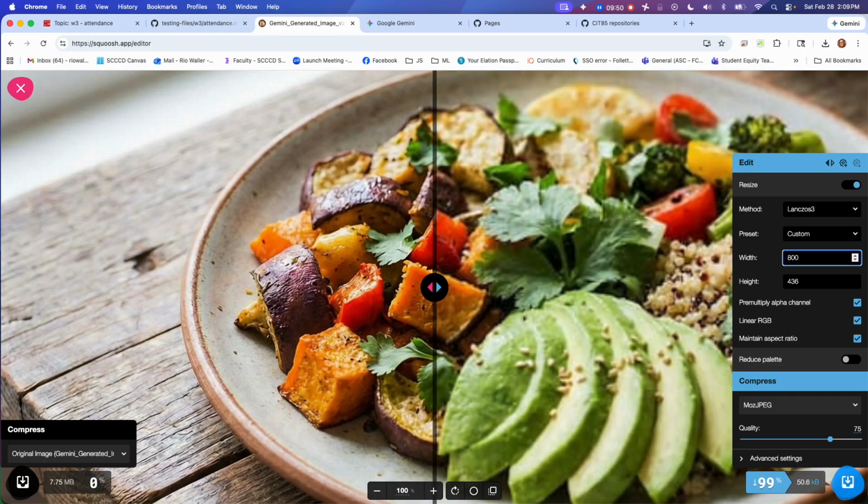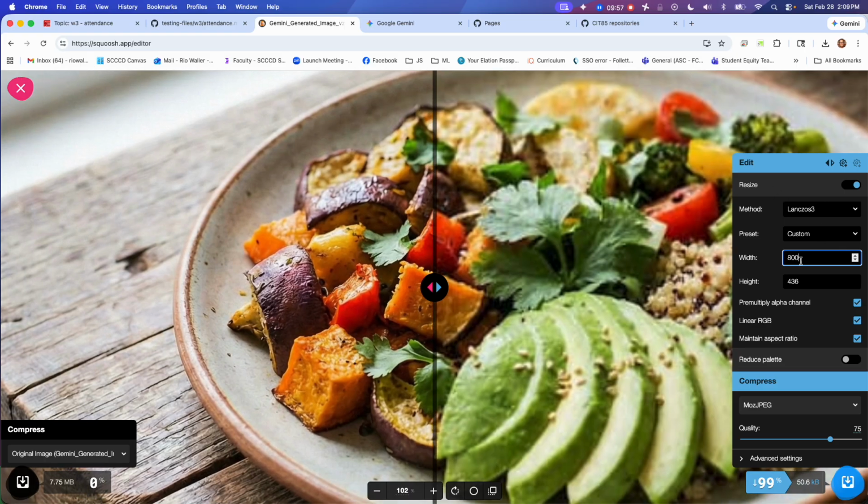Now, you'll need to figure out for your app, if you're not using this one, how to actually resize. Okay. The other thing is down here on compression. Now, by the way, once I do that, you can already start to see over here, it might be a little hard to see, but it's 56.1 kilobytes. That's much smaller in physical size, but also the resolution is smaller. I accidentally put 808.